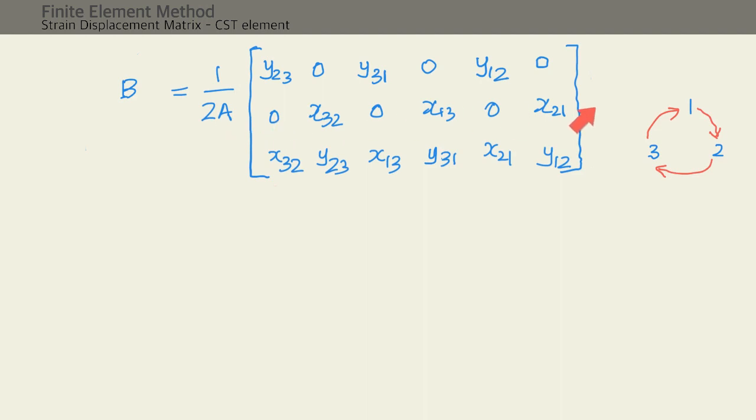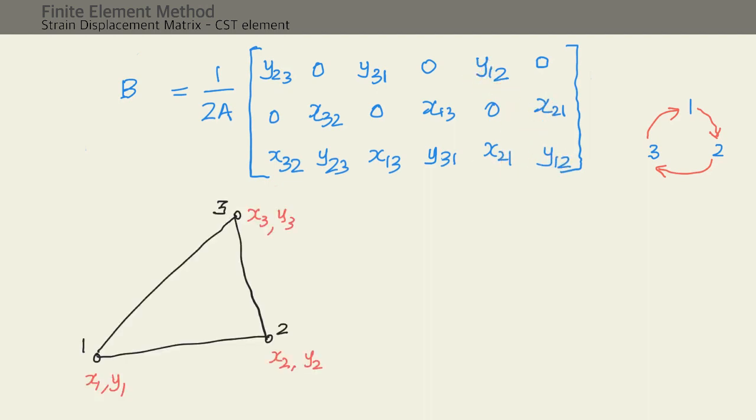When you write the second line, all these terms are x, but you go diagonally here. So the first, 3 and 5 elements are 0. So here it is 2, 3. So interchange this: 3, 2, 3, 1, 1, 3 and 1, 2, 2, 1. And the last line, this y23 comes from here and x32 from here, y31 and x13, y12 and x21.